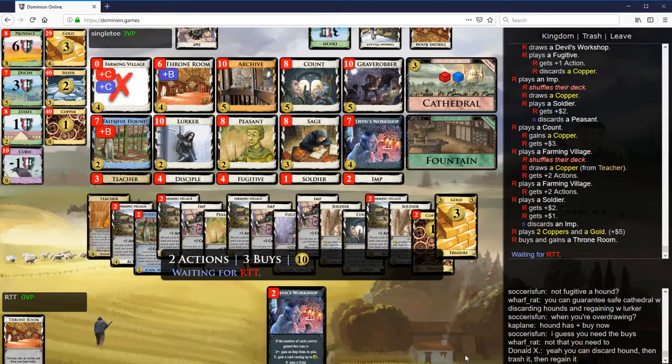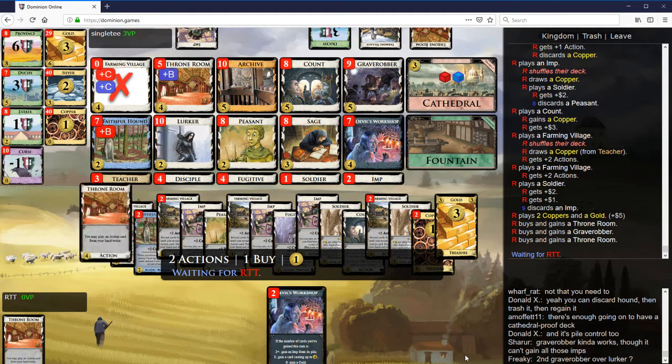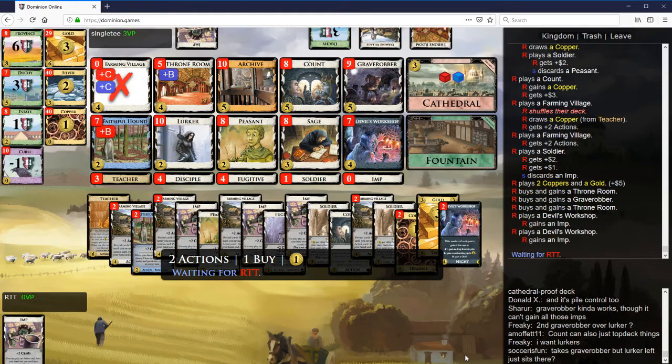Okay. Throne room makes sense. Grave robber. Get like more hound. Kind of like more hound, but he's also going to need some econ at some point. Pretty soon, these workshops are going to be the thing to trash. Okay, just takes a throne room. That's okay, I guess. The imps are gone, so the workshops are pretty useless.